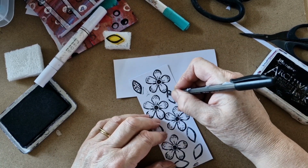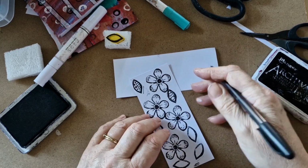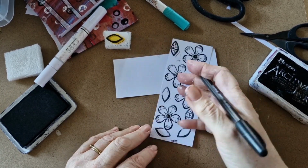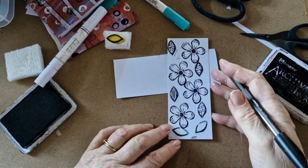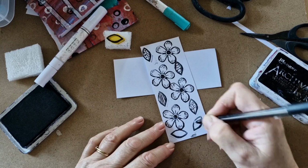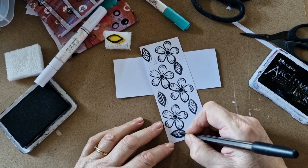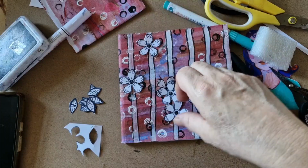These are the leaves. Each one is actually different, so each one has a different doodle. That can be a bit of a challenge, doing a different doodle for each one. Or you could do them all the same, or you could do two or three designs, and then just make sure they're not together. So yeah, each one has a different design.